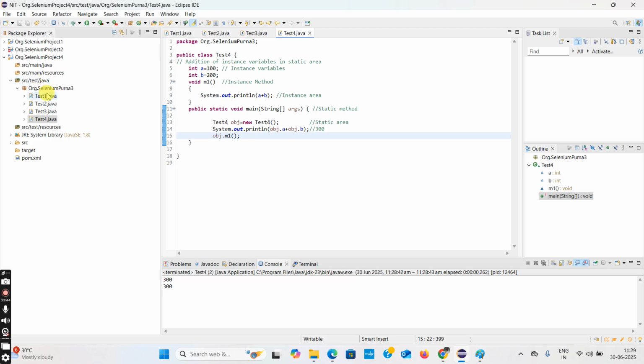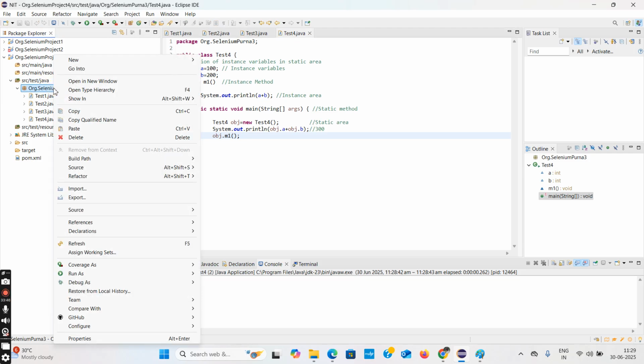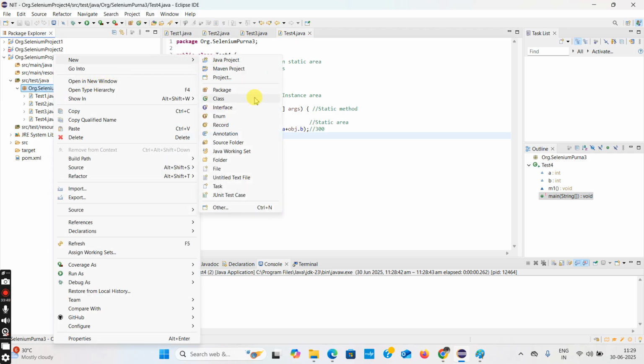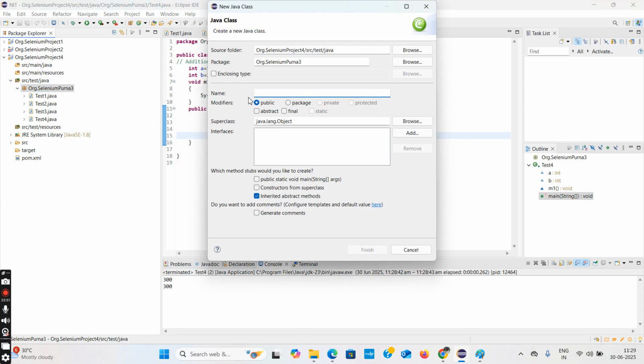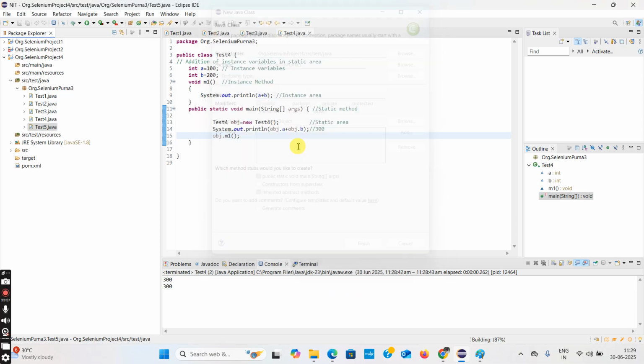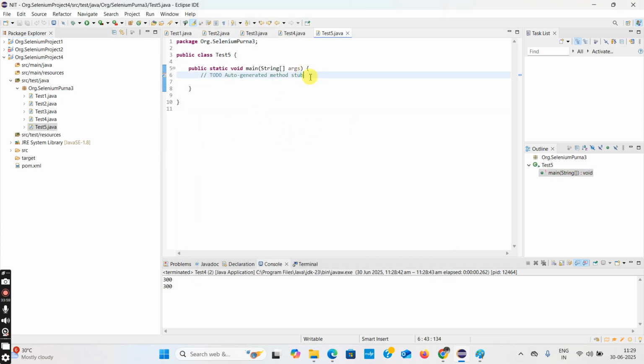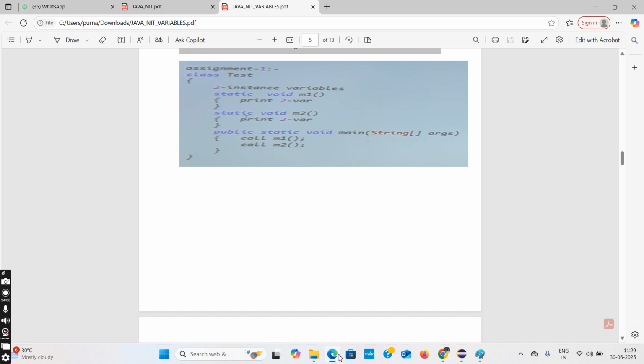So create one class. New class, Test5 dot java. So the public static void main string is finished. Let's remove it. So now we can see. First we can create the two instance variables.